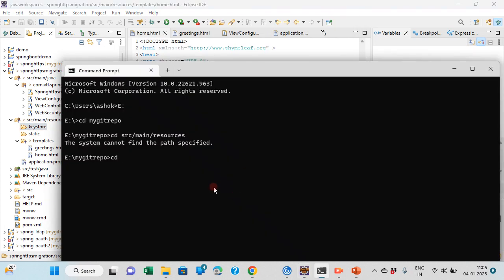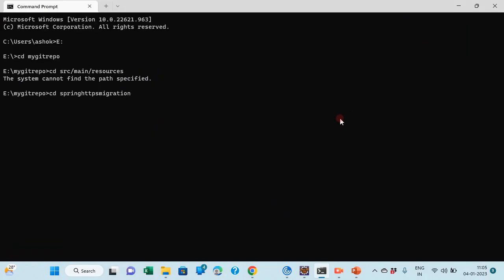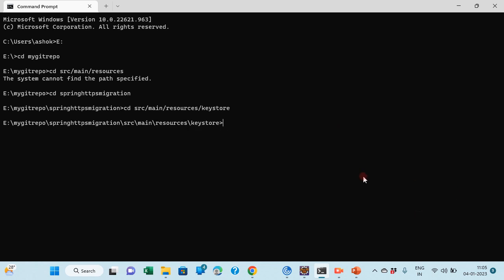Now I'll cd spring HTTPS migration, then cd src main resources, and then keystore. Being here, I'm going to generate a key, which is the self-signed certificate.